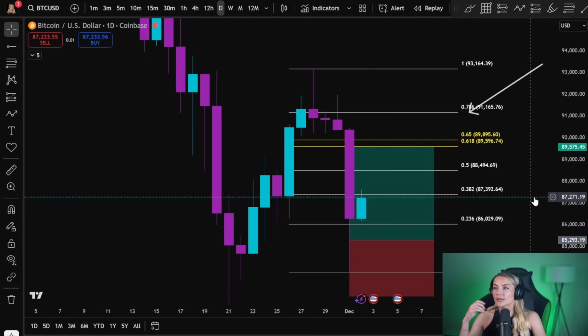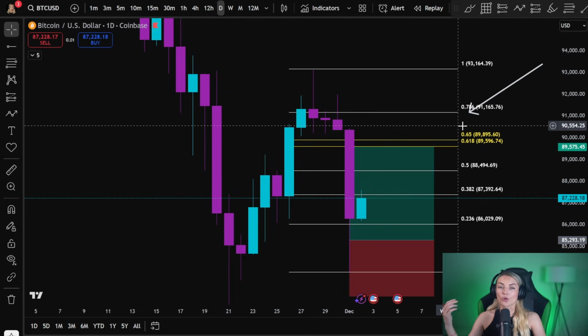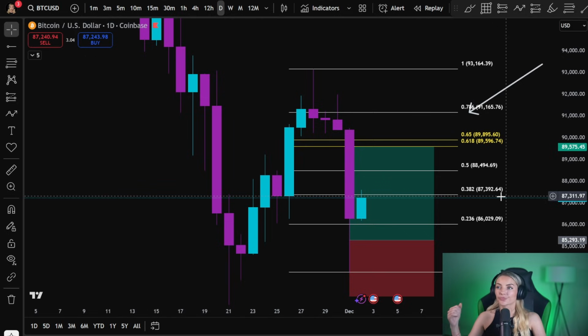And it's really that simple, you guys. But always, you need to understand market structure. You need to understand whether you're trending up or down so you can expect the reversal points, right? And if you're really using the 0.65 and 0.618 as your golden pocket, you can also consider these as rotation points as well, which I refer to in the live streams a lot. So the real golden pocket actually sits in between 0.618 and 0.65. That's the zone institutions actually care about because that's where deep retracements meet real probability.